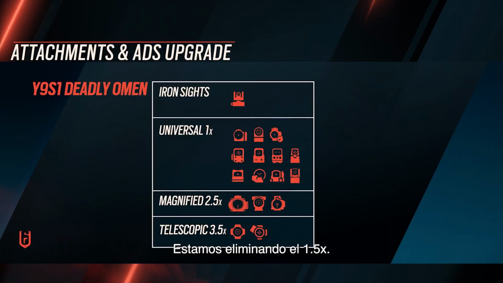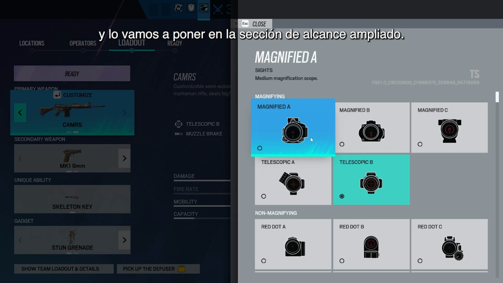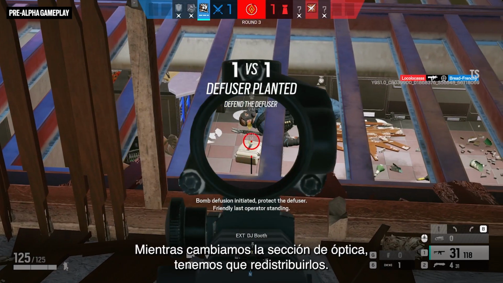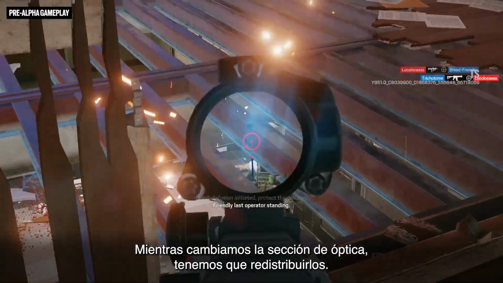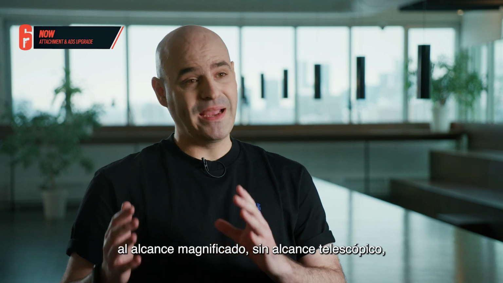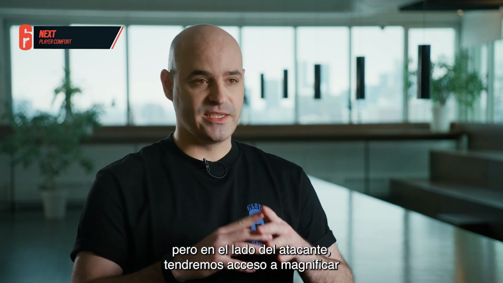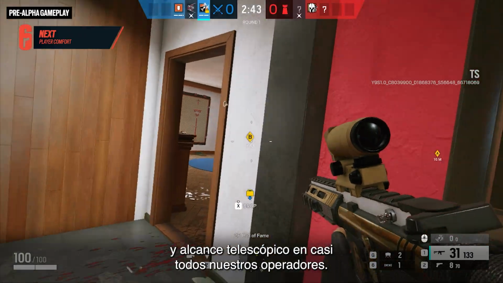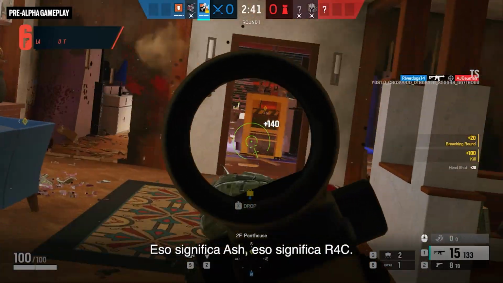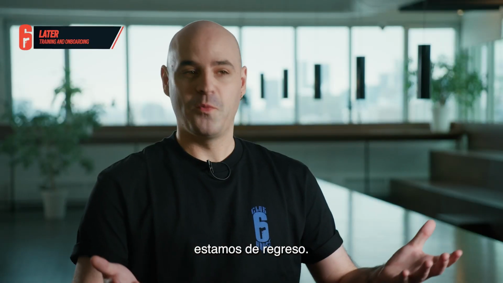We are removing the 1.5, we're going to keep the casing, the object, and we're going to put it in the magnified scope section. As we're changing the optic section, we have to redistribute them. This means that our defenders will have limited access to the magnified scope, no telescopic scope there, but on the attacker side, we'll have access to magnified and telescopic scope on mostly all of our operators. So that means Ash, that means the R4C, so if you weren't there back then, we're back.